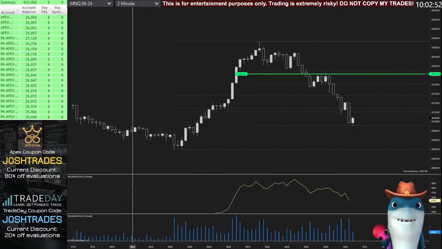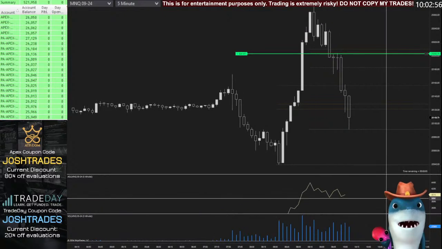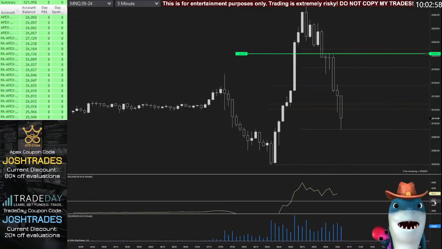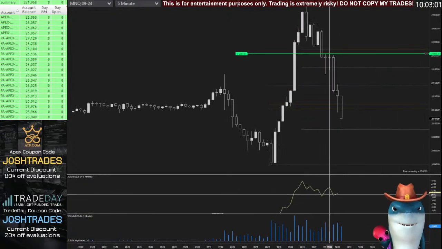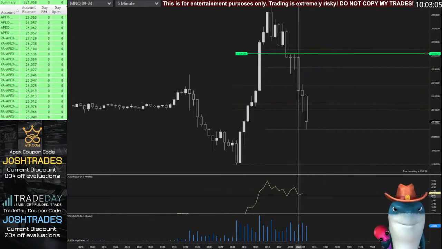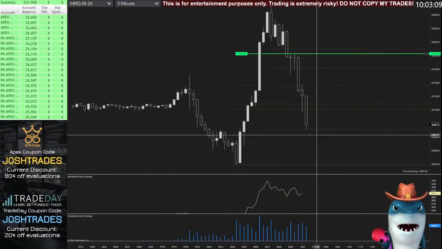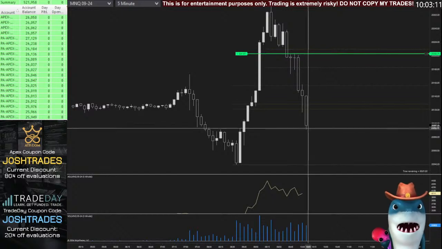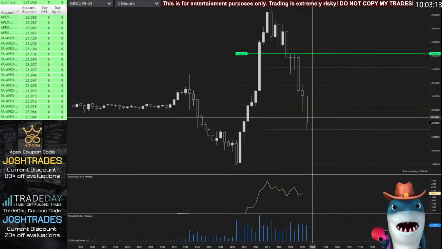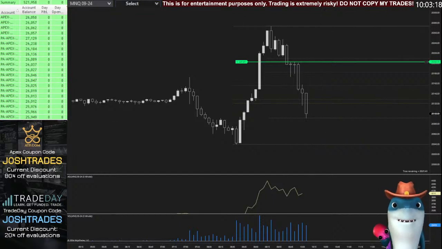So we can see that the 2-minute AD is still bearish. Let's see what the 5-minute looks like. Okay, the 5-minute chart is interesting. Look at this. It looks like AD kind of made a little higher low here when price is just straight dumping. So if we can get a bullish setup, I would entertain that. But right now, there's nothing going on.